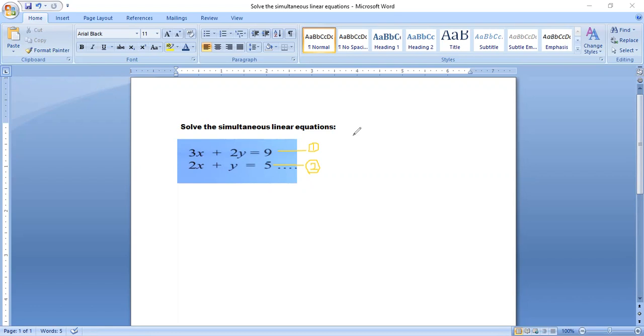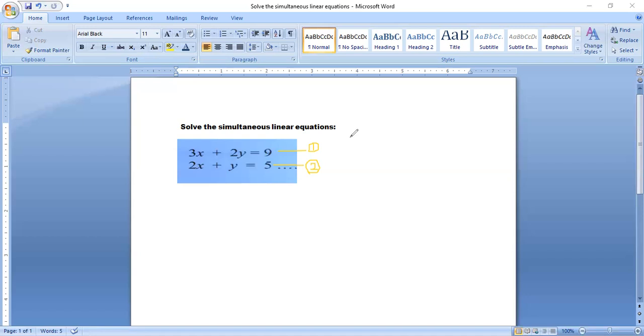So we have equation 1, 3x plus 2y is equal to 9. And equation 2, we have 2x plus y is equal to 5. Now, when you're eliminating, the first thing you want to do is to choose which of the variables, whether it be x or y, that you want to eliminate. All right, so we're going to be eliminating x. So that means we have to first look at the values we have. So there's 3x and there's 2x. They're not the same amount, guys. So therefore, we first want them to become the same.